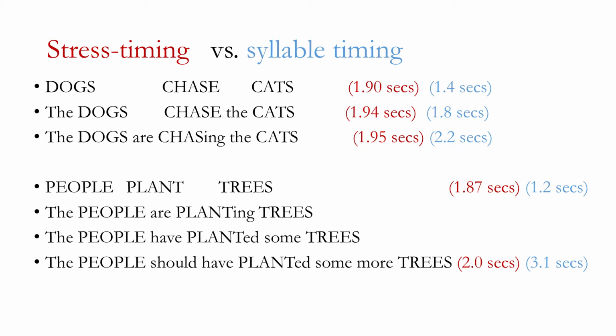So if I'm going to pronounce every syllable equally long and give each syllable an equal amount of time, that adds up very fast. I end up speaking at 3.1 seconds compared to 1.2. So this one without very many unstressed syllables takes way shorter than a native English speaker. The one with many unstressed syllables takes way longer than a native English speaker. And this is the problem with timing. If I was a speaker of a syllable-timed language and I end up speaking a stress-timed language in a syllable-timed way, people will think I'm very slow.